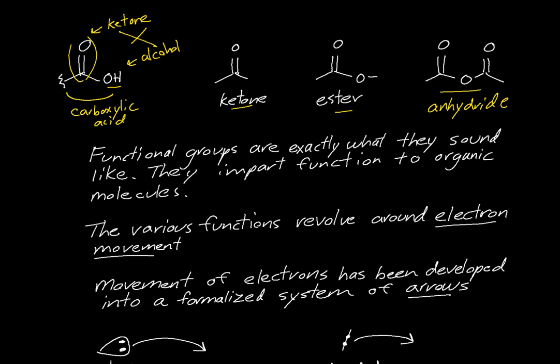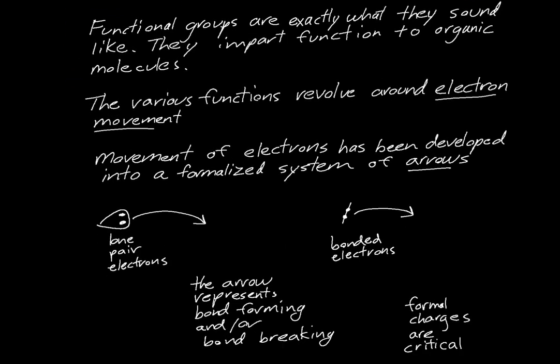So the other part of the concept of functional groups is that they impart the function to organic molecules. So you can think of the carbon framework as the skeleton and the functional groups as the active portions. The activity of functional groups revolves almost entirely around electron movement and electronegativity, which also relates to concepts like inductive effects and polarity. Those are good words to look up. But we're going to get into those a lot more in Module 4. Wouldn't hurt to look them up now.